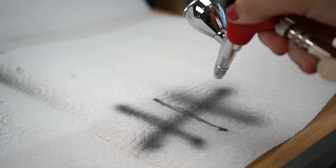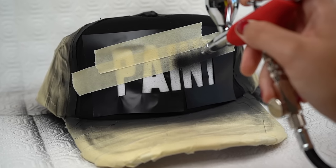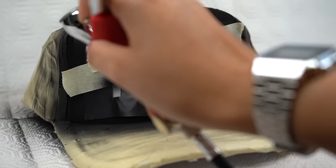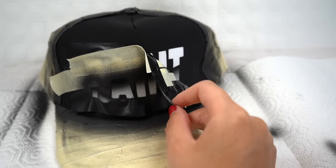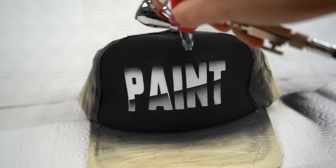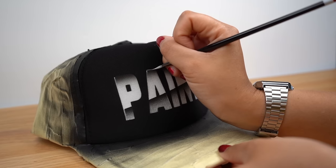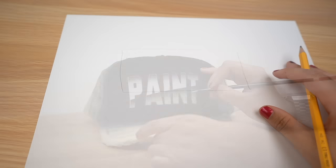We're going to hold close but not too close to get that nice mist, then create our gradient along the line of the painter's tape. We want the area near the tape to be the darkest and the bottom of the letters to stay somewhat white to achieve the reflection look. Once the tape is removed we can see a pretty chrome look already. To take the effect even further, apply a light mist to the top of the letters as well to give them another reflection point, then outline the top and sides of the letters in white to add another light source.